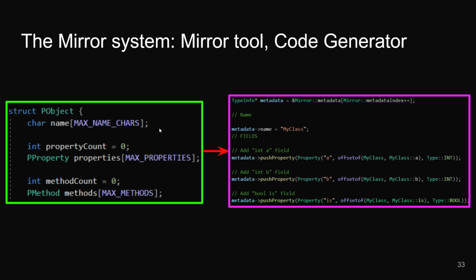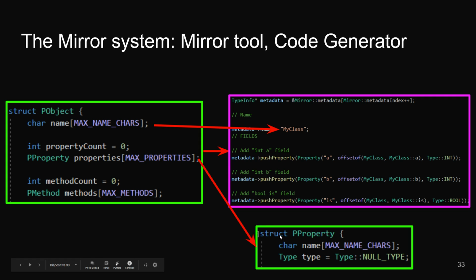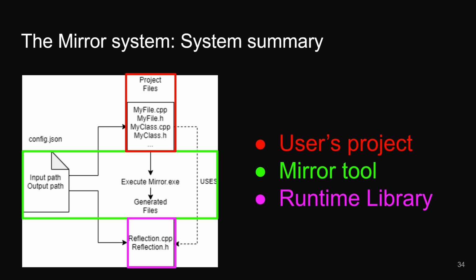The only difference is that when we reach a certain point, when we are writing metadata name, okay, now what comes, and the program will check the information that has previously been gathered. My class with the properties is kind of the same. Okay, we are going to reflect this property, we are going to write this property, metadata push property, blah blah blah. Now we reach this point. What do we need? A, which is the name of the variable of my class. Offset, blah blah blah, A again. We put it here, and with this process we are basically writing all of the code that is now going to be reused by our user's project.